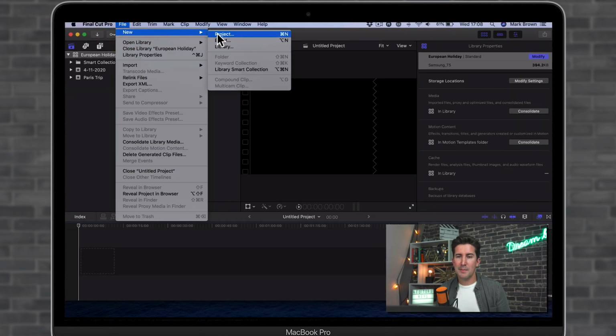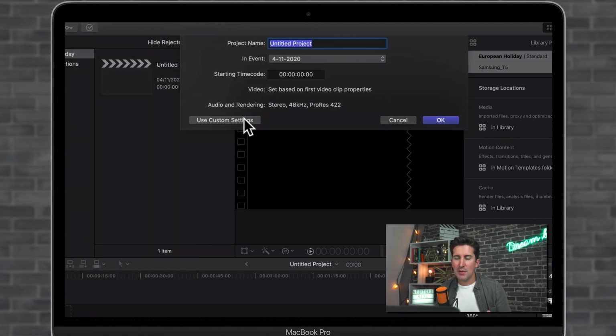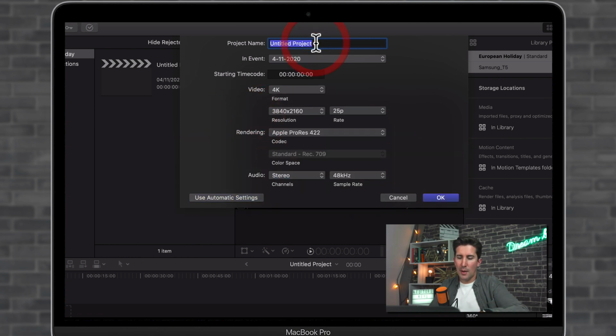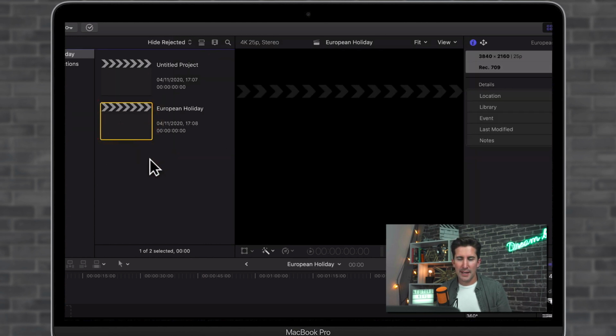So now I'm gonna go to the magic part, and this is project. You can press Command and N, or you can go to File, New, and Project. And here is where you can change your settings as well. I'm gonna call this my European holiday, for example. And you can see I've got 4K. Of course, if your camera films in HD, choose that. I've got a 4K camera, so I'm choosing 4K. And then I'm gonna click OK, and I'm gonna put that inside the Paris trip. But of course, you may want a separate event, which is like your project, to store this in. I'm gonna put it in there for today. And you can see I've got European holiday.